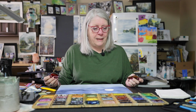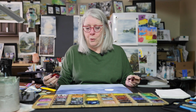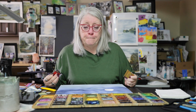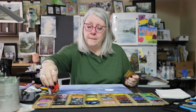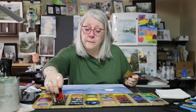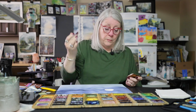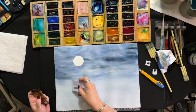I think there's always ways around. If you put a mark where you don't think you want it, there's usually a way around it. So let's try. This is called neutral tint, and I just want to. No, it's Payne's blue gray. Pardon me. We'll put some of that on, and so I'm going to start right here.